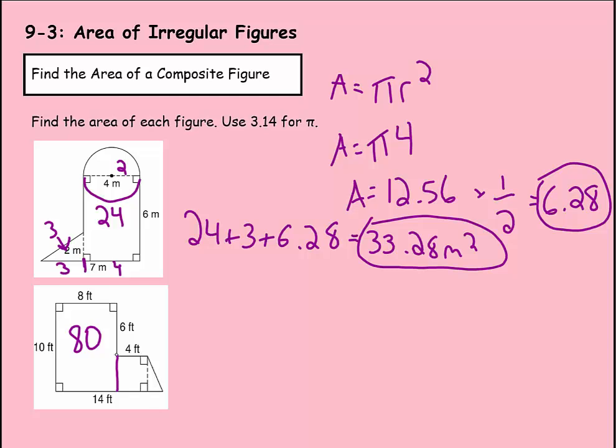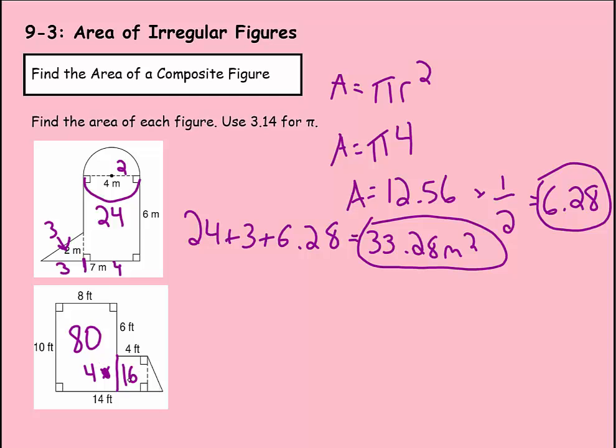This one will take a little bit more work. This one is 4 feet all the way across. How about up and down? Well, I see that this whole part is 10, and this part going down to this rectangle is 6. So 6 plus what? 6 plus x equals 10. Well, that would have to be 4. So I know that this dimension is also 4. That means that this is a square. 4 times 4, length times width, is 16.